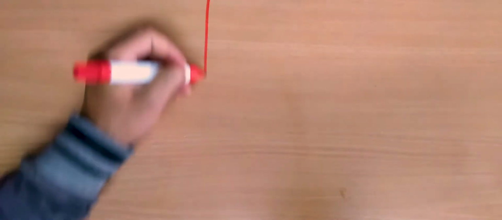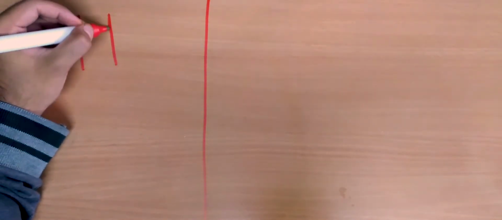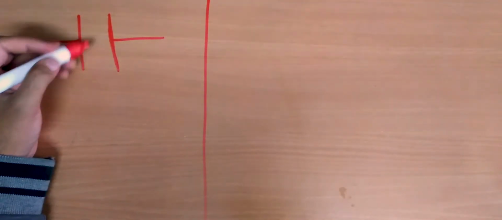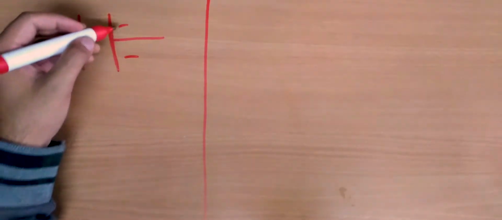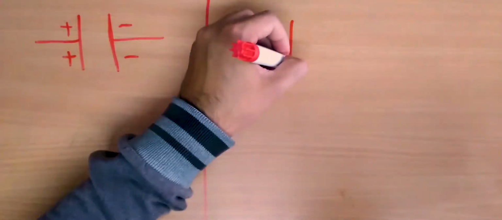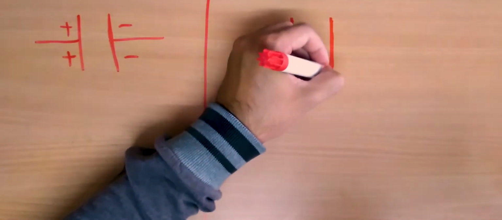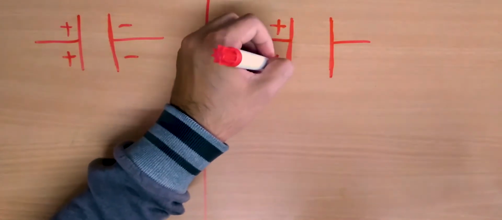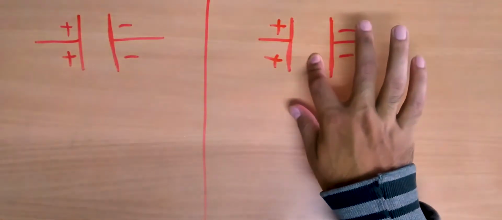In this video, let us take two capacitors and compare them. The first capacitor has nothing between the two plates, so we have only vacuum between the two plates, and this plate is positively charged, this plate is negatively charged. And we have a similar capacitor on the other side with the same dimensions, so the same area and the same distance between the two plates, but between the plates of this capacitor we have a dielectric.